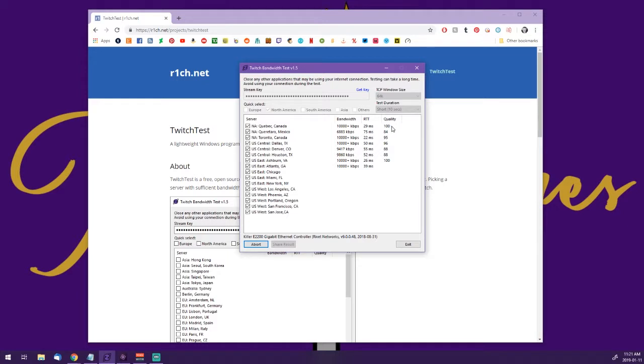And then you go over here to quality, and the quality is what really, really matters. If your best bandwidth number is, say, 5,000, 4,000, heck, even a little bit lower than that, and your quality is 100, you can still totally stream. You have to use lower settings, but you'll be able to get the connection that you need. So quality 100, that's what the program considers a perfect connection. As we know, nothing is ever perfect, but the closer to 100 it is, the better and more stable your connection will be, and thus the smoother your feed will be for people watching.